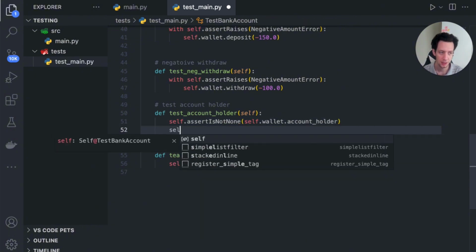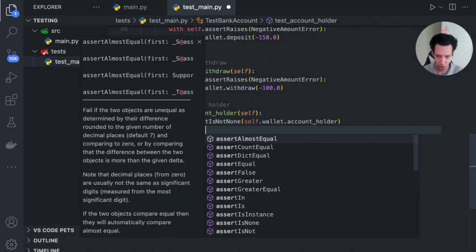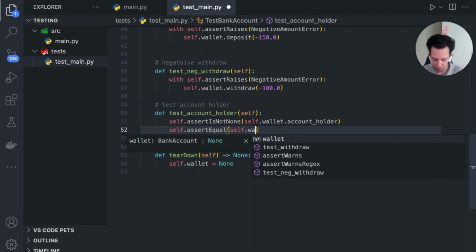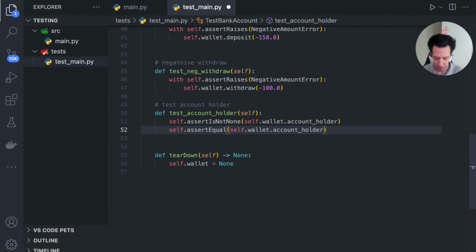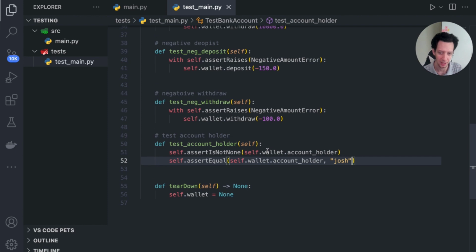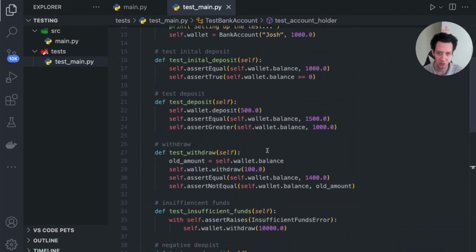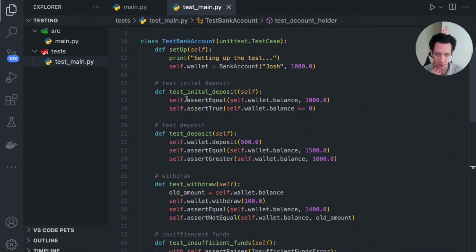And then the other one is going to be assert equal, right? Who should it be? So self.wallet.account holder. In this test case, it should be me, Josh, right? There we go, guys. So this is going to run and it's going to check to make sure everything's running accordingly, right?